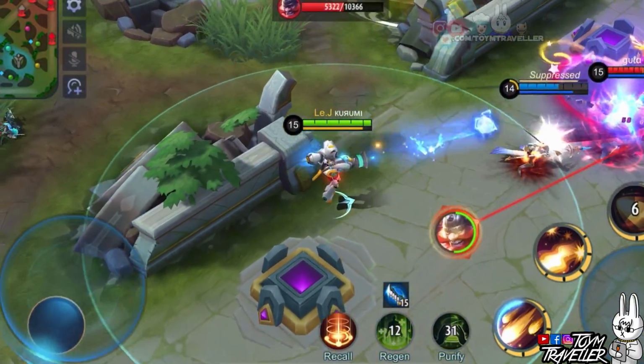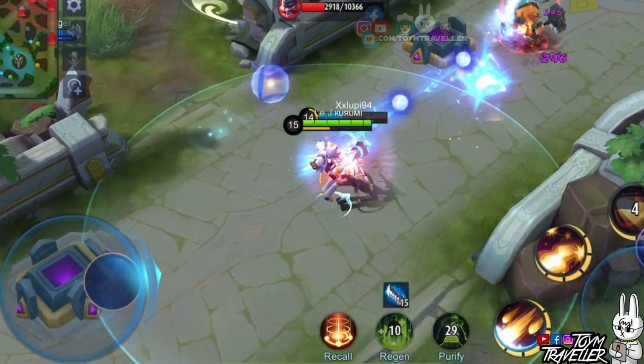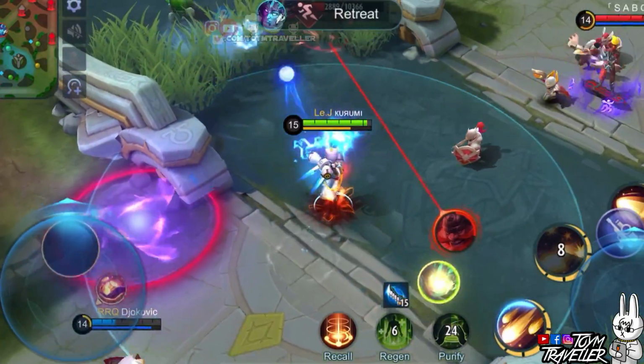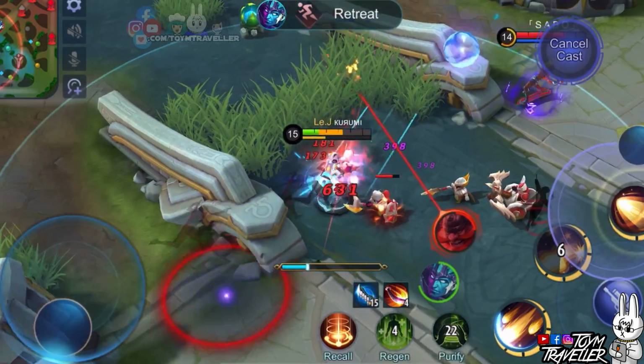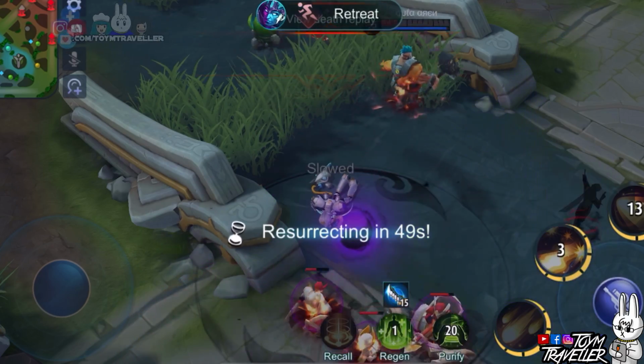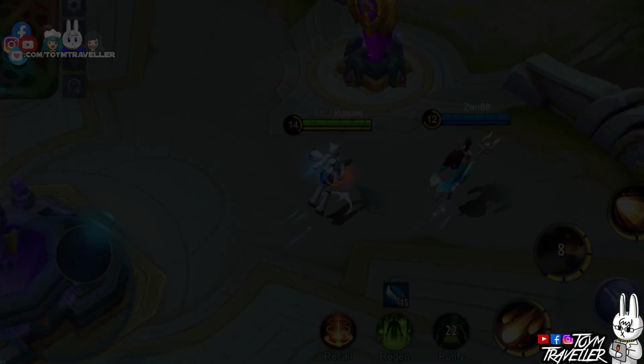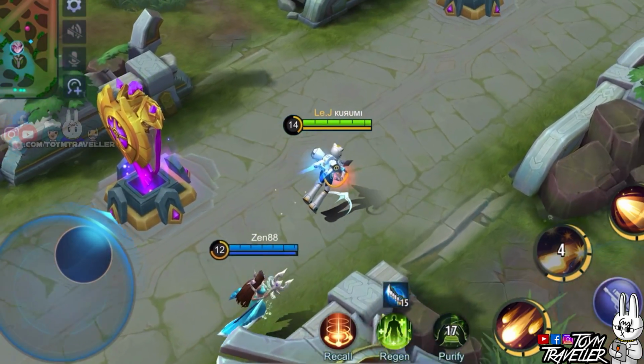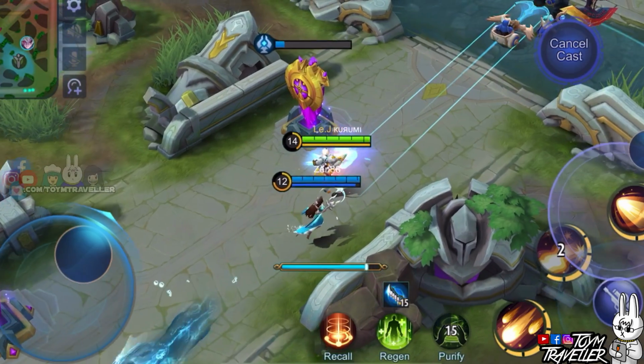Additional tip, remember that you are just a squishy marksman mage. So it's best to keep your maximum distance away from enemies while shooting your attacks. One wrong face check near the bush and for sure, you will be meeting your inevitable death. The tips I mentioned are just some of the ways you can use Kimmy. This video just guides you on how to use Kimmy, the Kurumi way.